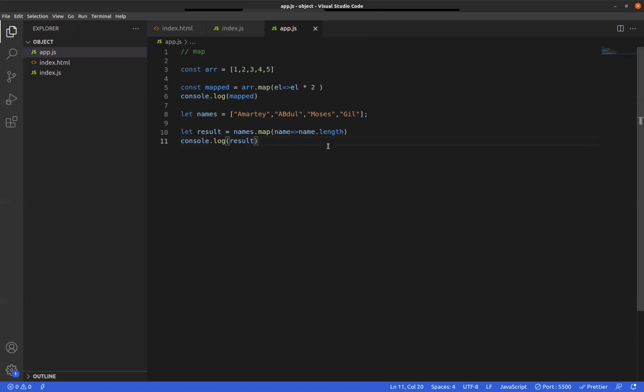You can console.log names.length. That will not answer the question that I asked. I asked how do you check the length of each of the names in the names array?